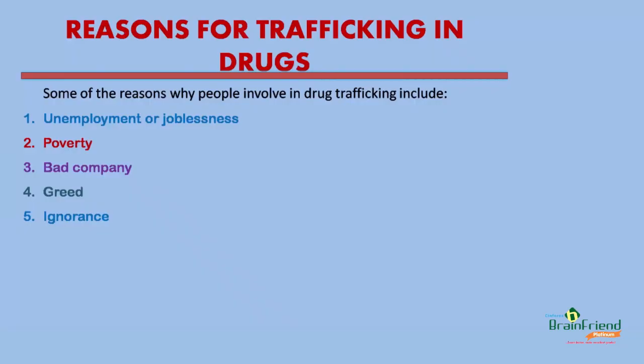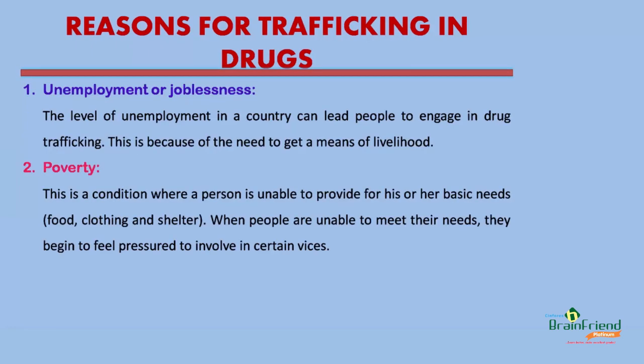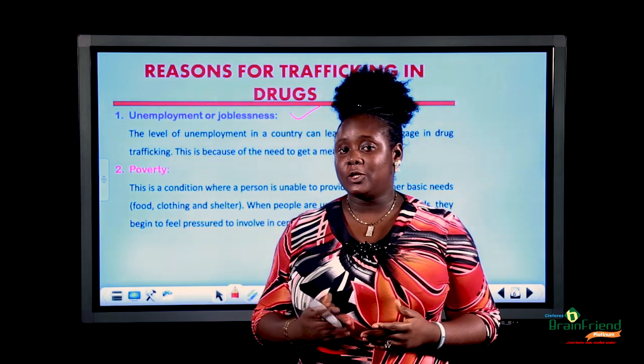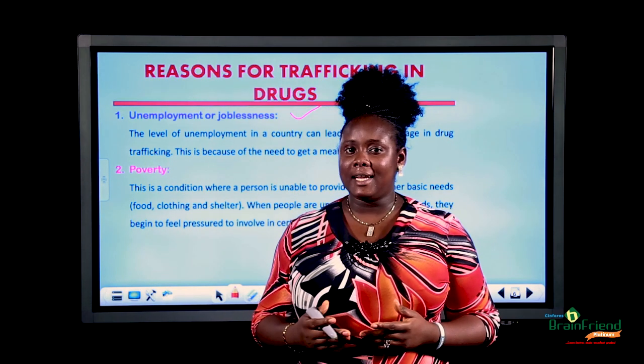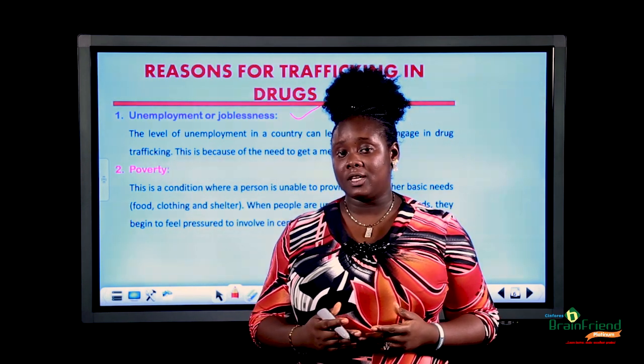There are so many reasons why some people engage in drug trafficking, but for this class we'll be looking at just a few. Number one, we have unemployment or joblessness, poverty, bad company, greed, and finally, ignorance. Let's look at these reasons in detail. Unemployment or joblessness. When a person is jobless and unemployed, he or she is likely to engage in drug trafficking.